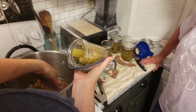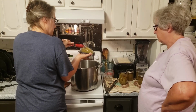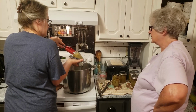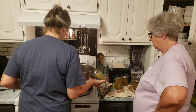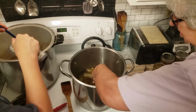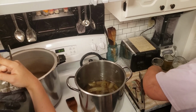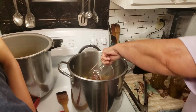Now, Memaw, how do you like to eat these? Because these are not your everyday pull one out of the refrigerator and just eat it. No, they're really good with your pinto beans, your soup beans. A few of them on the side. And lots of times if I'm fixing a sandwich, I will pull a couple out to eat with my sandwich. It's really good that way. And I think I've used them sometimes chopped up to make potato salad or something. I ran out of relish. Well, that's a good idea. Used a little bit of it.